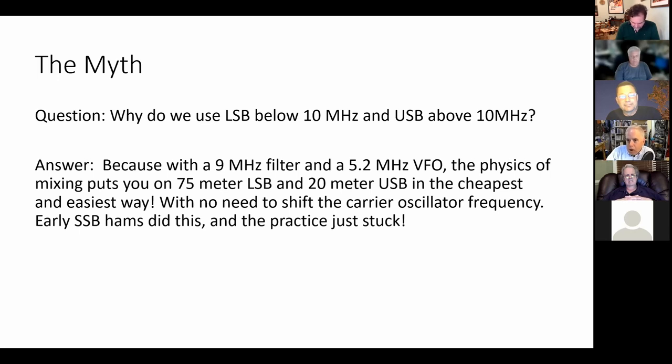And here's the best part. Because of the physics of mixing, on 75, you'll be on LSB, and on 20, you'll be on USB. And because of that happy arrangement, that is why ham radio operators since the 1950s, perhaps even the 1940s, have locked into this 75 meter LSB and 20 meter USB convention. Isn't that great? I believed it for a long time.